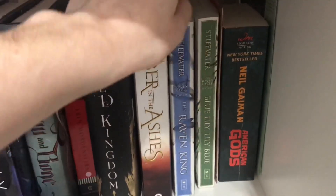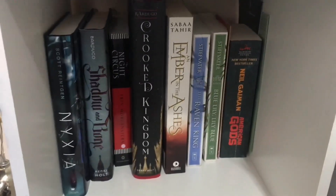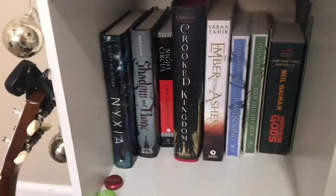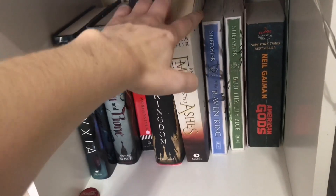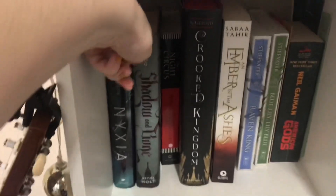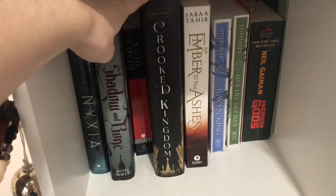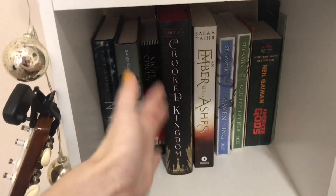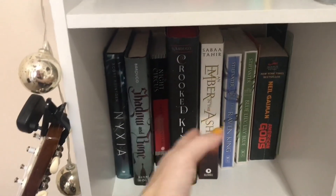These are the third and fourth books of the Raven Cycle series, which I've finished and enjoyed greatly. I do own the whole series and I'll be transporting the first two books to this shelf because I love them that much. Ember in the Ashes I have read — I kept it here so my roommate could read it and she did. Crooked Kingdom, The Night Circus, Shadow and Bone, and Nixia I have not read. I've read Six of Crows but didn't want to bring it here next to Crooked Kingdom that I haven't read yet. Still haven't read any of those — I need to get on that.